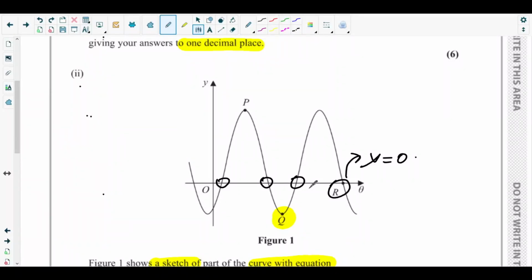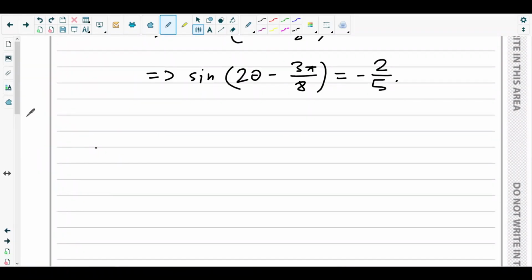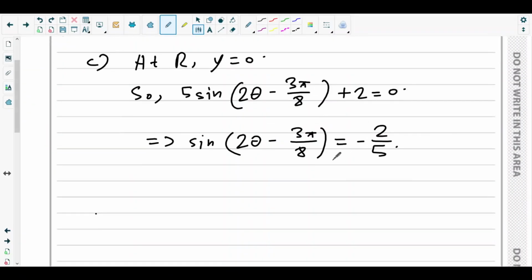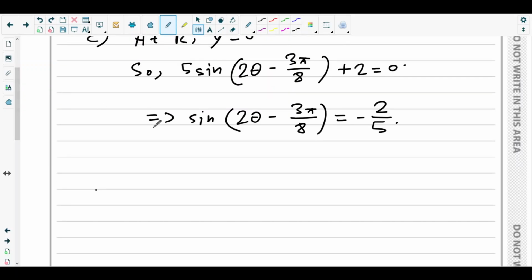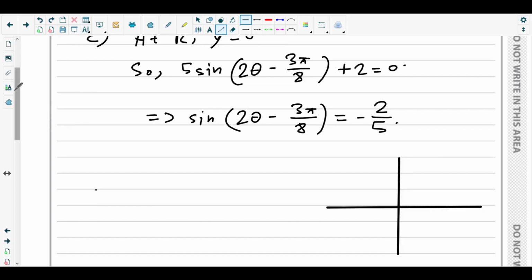When we consider the values of sine theta, we need concepts from the CAST diagram to find the values of theta. We will see many possible values for theta, so in the sequence we need to approach, the fourth value would be the one for theta. Let's see, as we do the workings we can understand better.